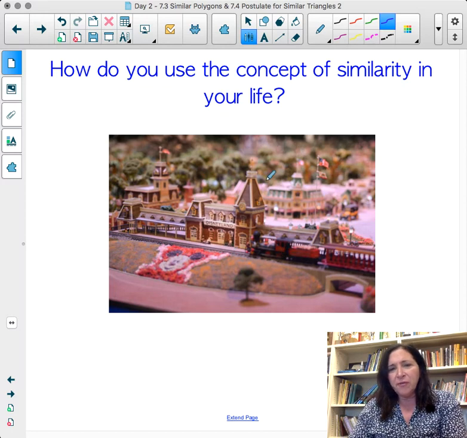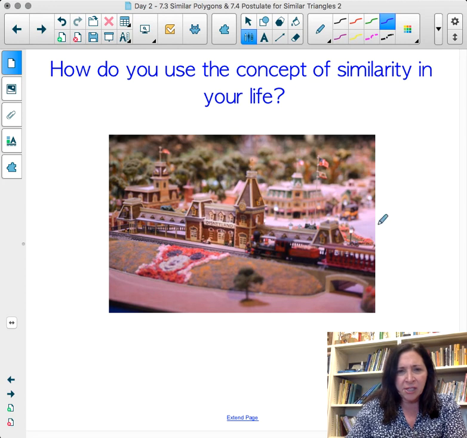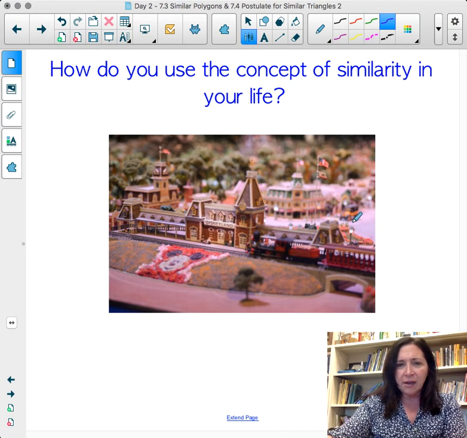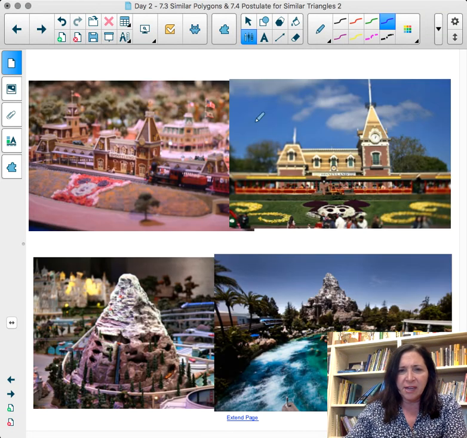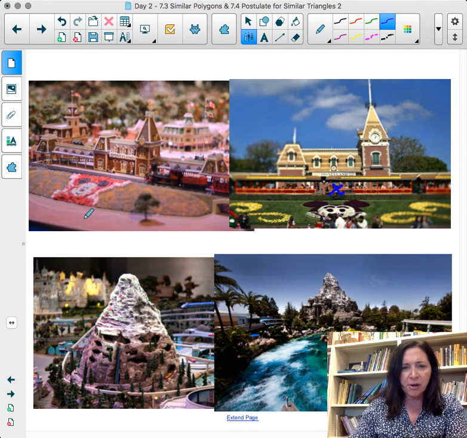miniature. So if you've ever been to Disneyland, you've seen this. This is like a miniature. Disneyland has a lot of miniature shapes. And this is a miniature of the actual, when you walk inside of Disneyland. Whereas, if you were to compare these, this is you walking into Disneyland. So if you're farther away, obviously this is looking smaller, but the closer up you are, it looks bigger.